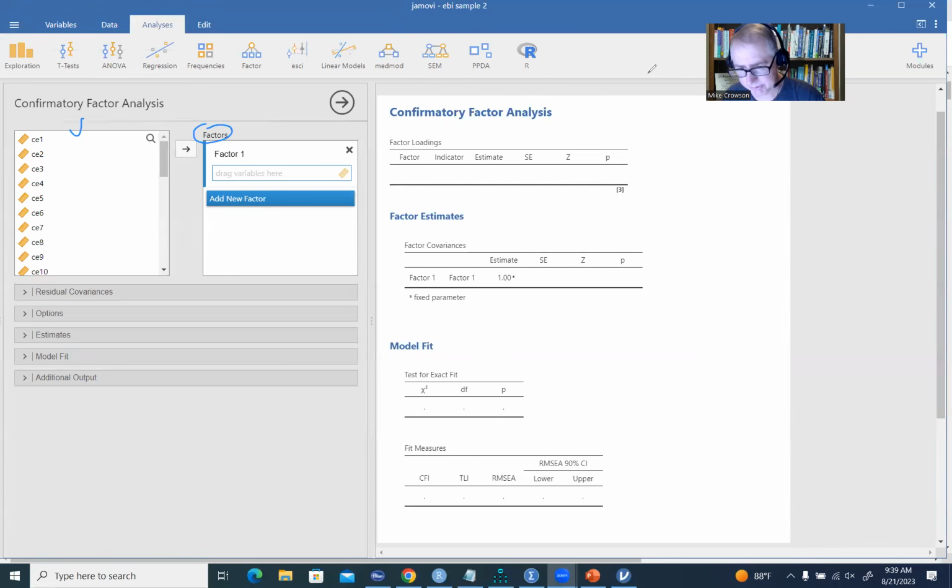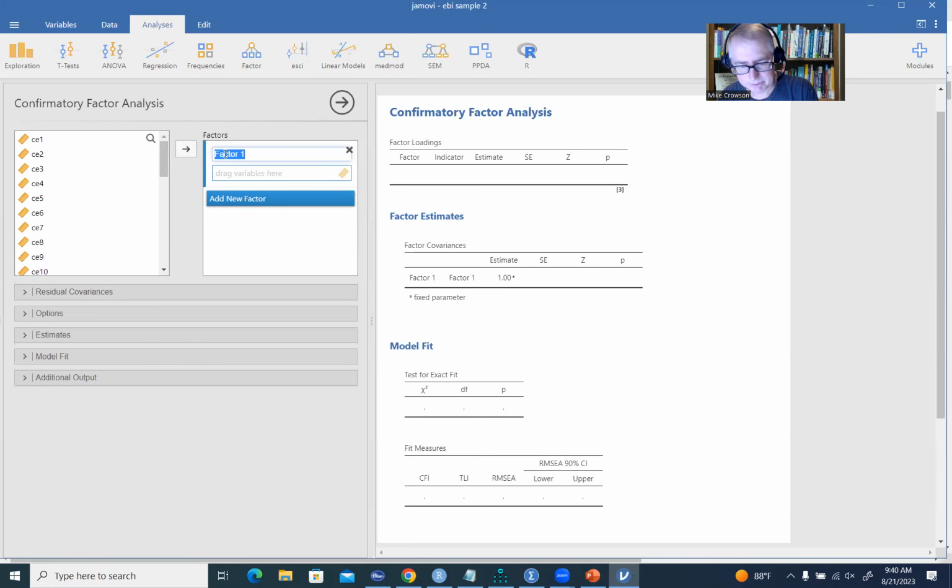So to do that, we're going to go up here where it says factors. I'm going to click in this box, and there are actually 3 factors that we are going to specify that are associated with this EBI. And the factors are going to be belief in fixed ability and quick learning, belief in omniscient authority, and belief that knowledge is simple and certain.